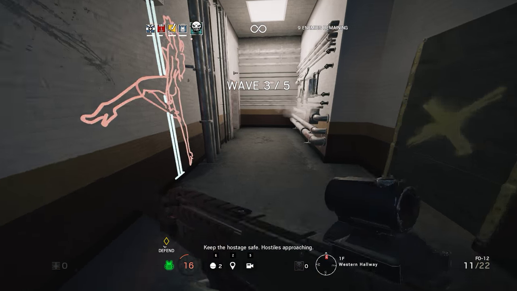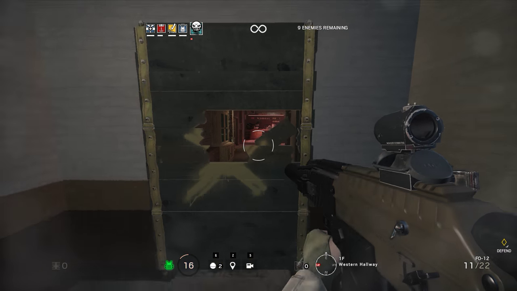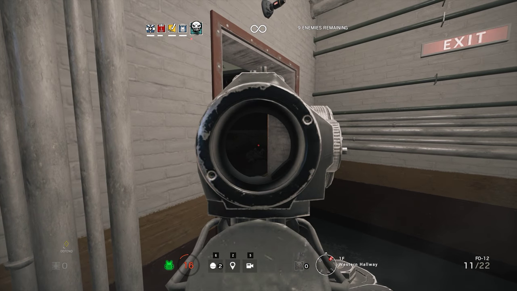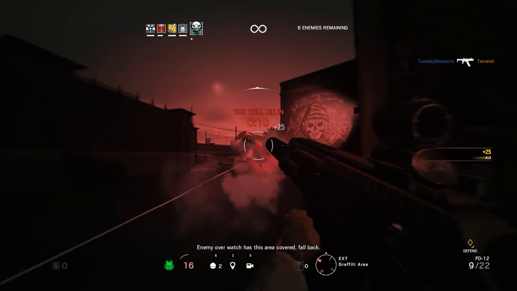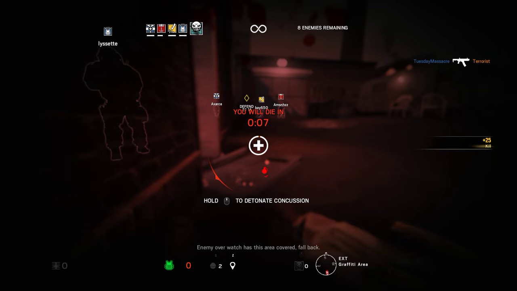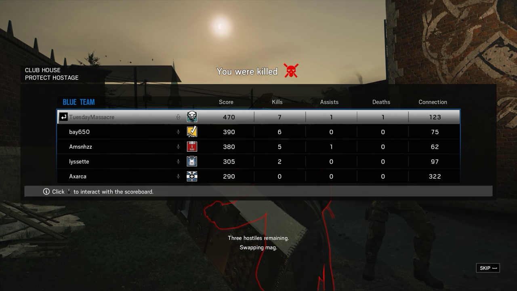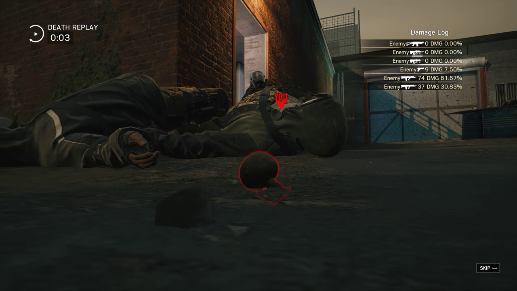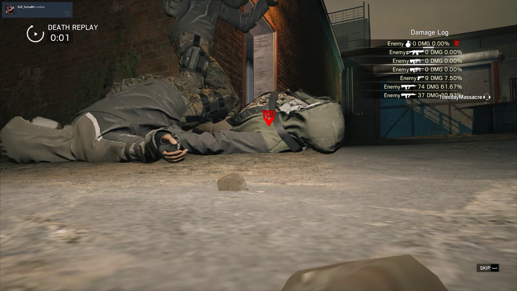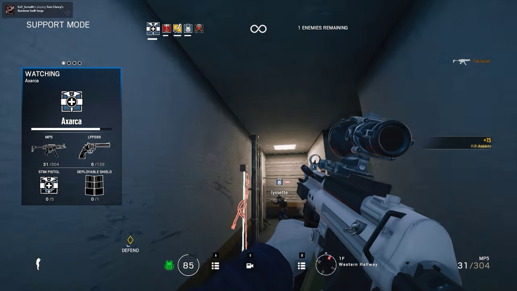Keep the hostage safe. Hostiles approaching. Enemy overrun. Grenade got me. Three hostiles remaining. And the grenade rolled down the hill. Shame, really. We could have gotten you back up.